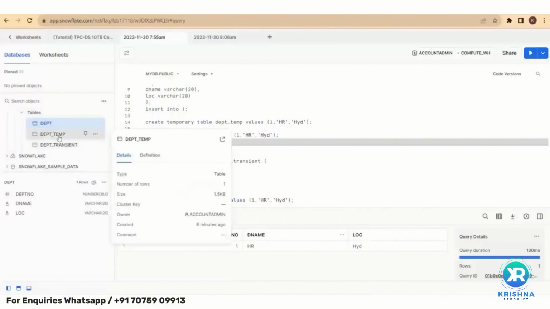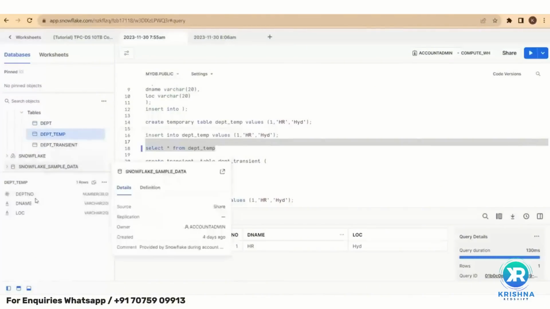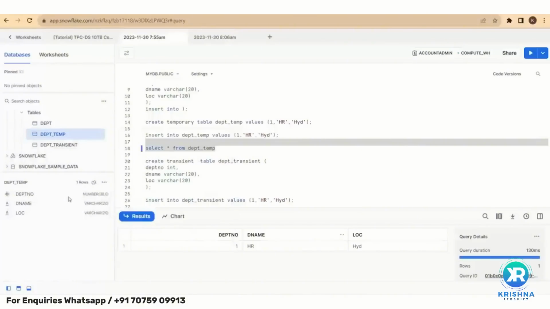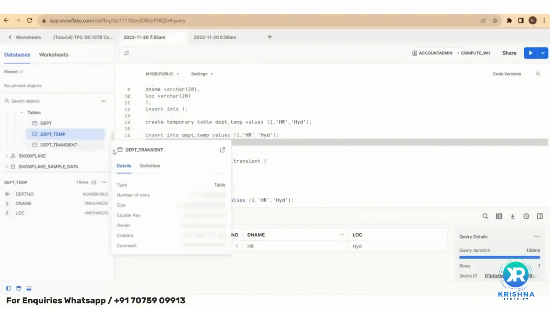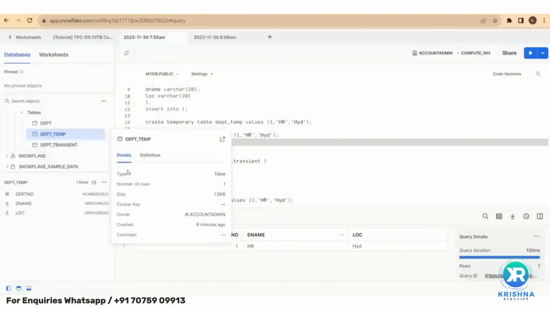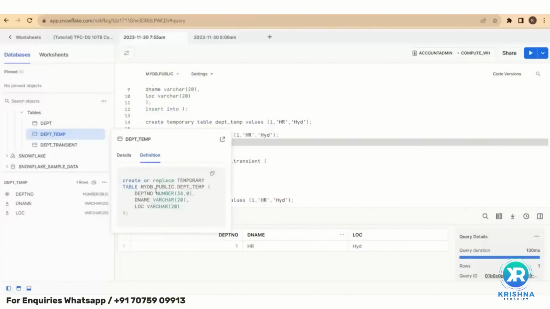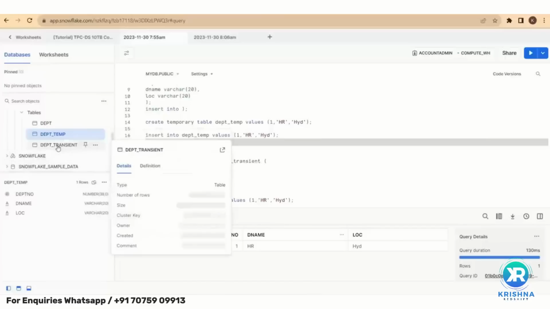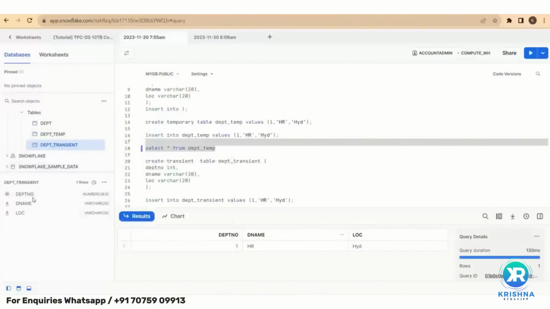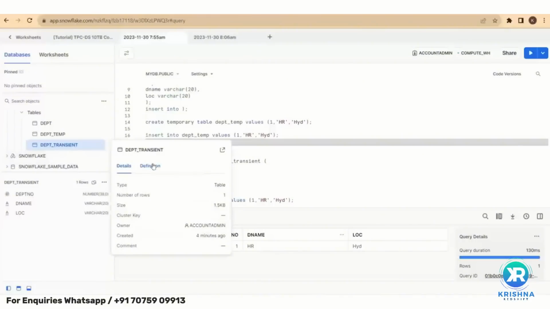Similarly, see the columns and their data types. Same thing, number of rows, size, everything, and the definition. So you can see these, and similarly for the transient table, whatever columns are there, you can see, and the definition.